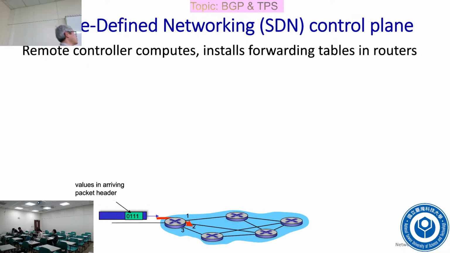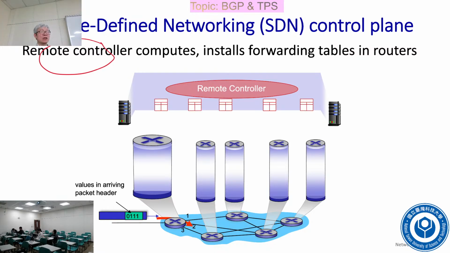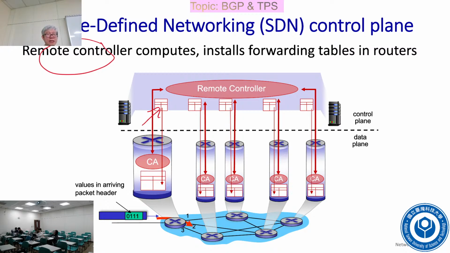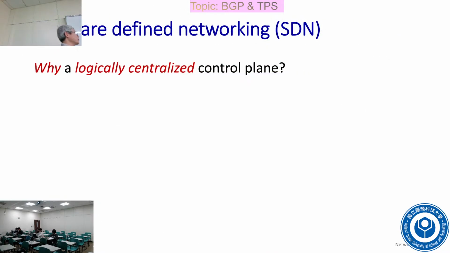But for SDN, in fact, we have remote controllers. Similar to the previous one, but we perform the updating of the table using the remote controller. It is something like we have a copy of the table in the remote controller. We have the update through the control agent, and the control agent can set the routing table for the routers. I think you've known all of this previously, so I just go through it quickly.